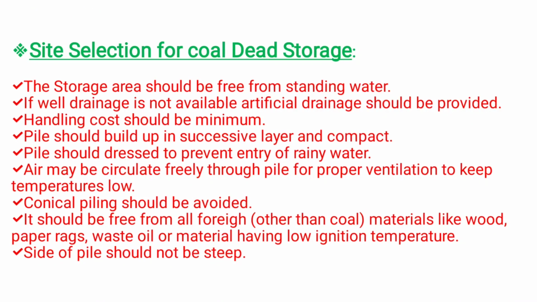Site selection for coal dead storage. The storage area should be free from standing water, and handling cost should be minimum. Air should be circulated freely through the pile for proper ventilation to keep temperatures low. Piles should be dressed to prevent entry of rainwater. Conical piling should be avoided. Sides of the pile should not be steep.